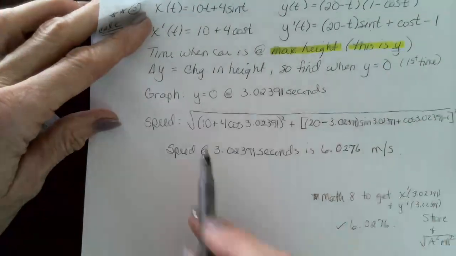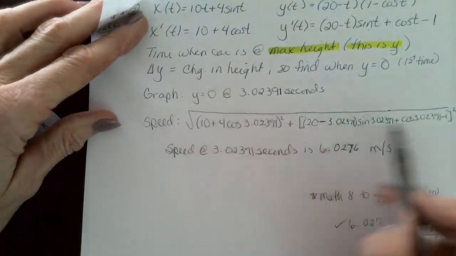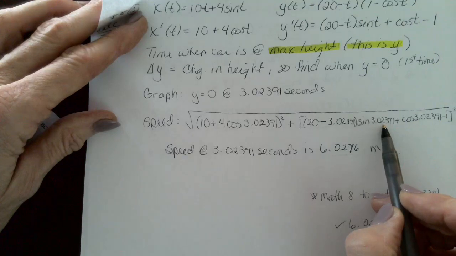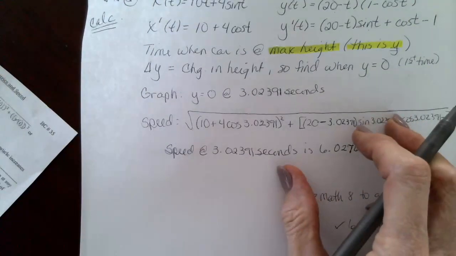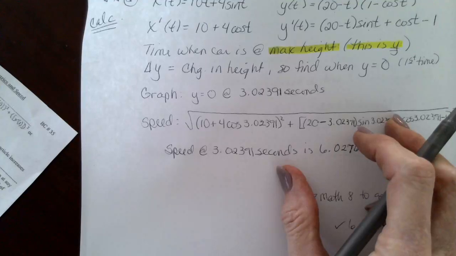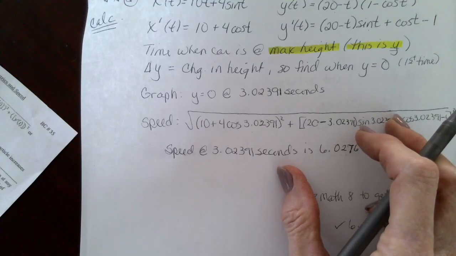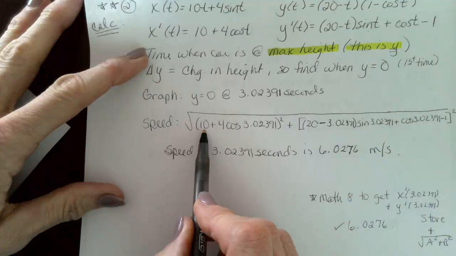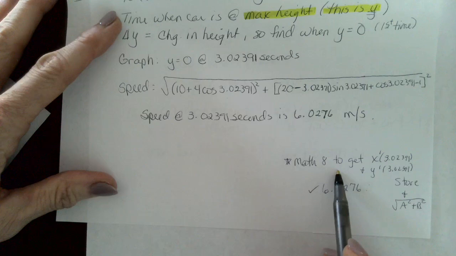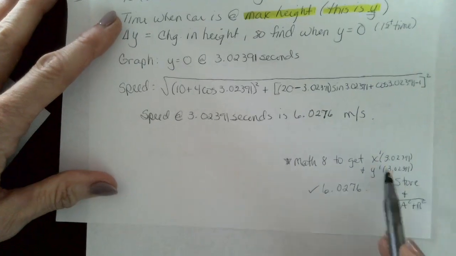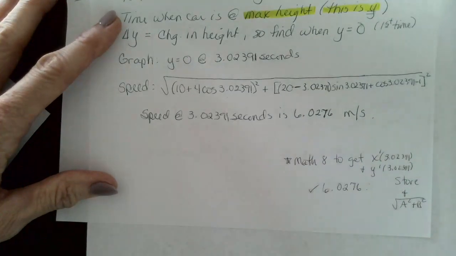Or you could just do the whole long thing right here. This huge thing is where I just took that x prime squared, y prime squared, and I plugged in that 3.02391. It's going to take a long time to do that in your calculator, and you're going to have to be sure you close off parentheses correctly before you square it. So there are some silly little errors that we can make if we do it this way. But I chose to do it this way. Use Math 8, derivative at a point. I stored this one in A and this one in B, and then I just did square root of A squared plus B squared. Boom. Let's see if we both get this, depending on which way you use.